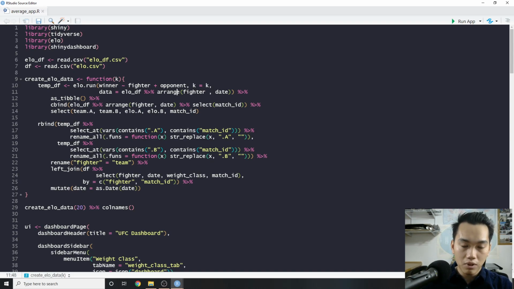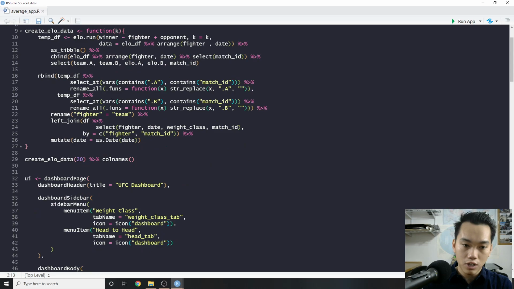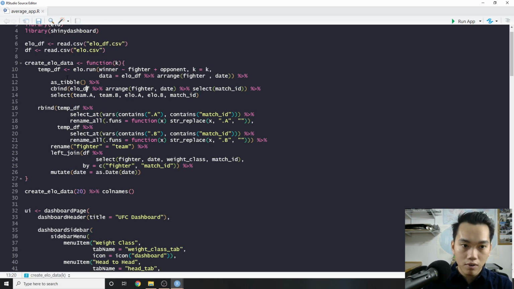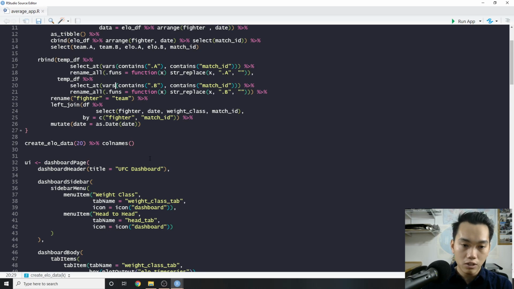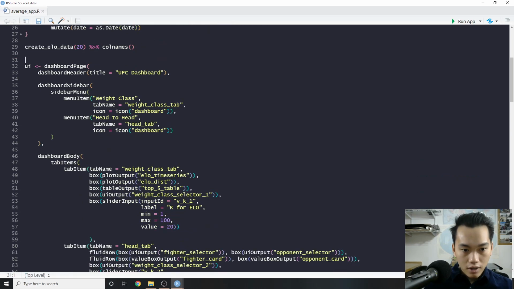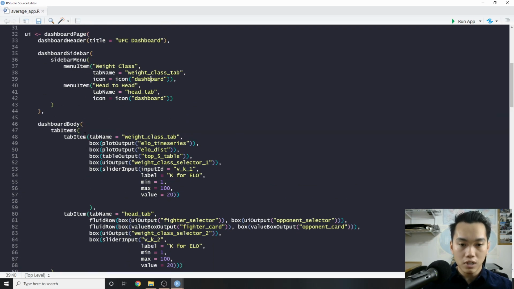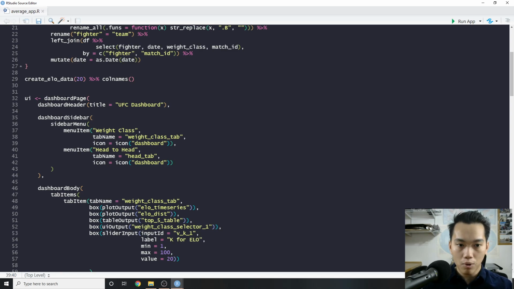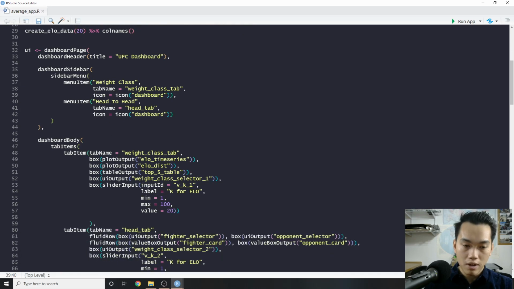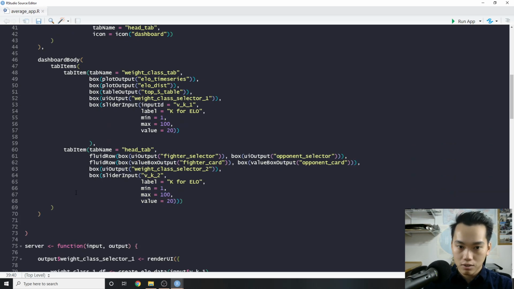So one of the things that we've been doing is we added shinydashboard to it, which is basically the framework for our templates and stuff. We also have some functions that are just all over the place. So we have here where it says create ELO data, and this will create our ELO data for our ELO model. Additionally, we have these sidebar menus. So right now, the actual UI looks a little bit different, and it's a little bit more complex because we have not only a page, but we also have a sidebar with different menu items that will basically choose what page we want to go to. Additionally, we have multiple pages.